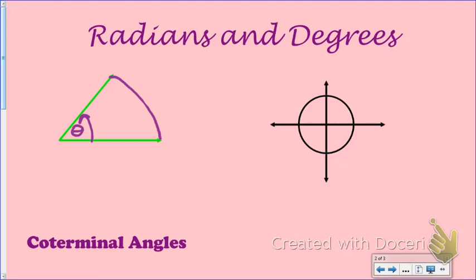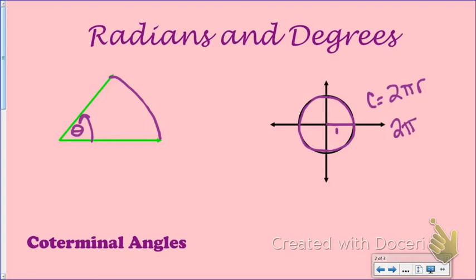Alright, so like we said, the radian is the length of that curve, of that arc. So if I were to take a full circle here, I know that that full circle is 360 degrees. But let's say I want to measure that in radians. So I want to know the circumference of that circle. Let's say that this radius here is just 1. If that radius is 1, then the circumference of that circle is 2 pi r. So that means that full circle, as the radius is 1, is 2 pi. So we're going to say that 2 pi is basically our standard measurement for 360 degrees. One full circle in radians is 2 pi.